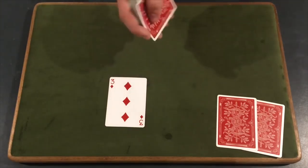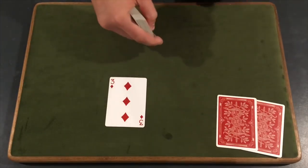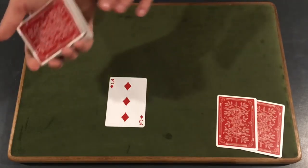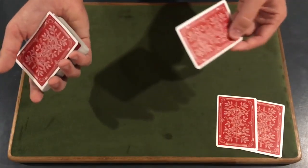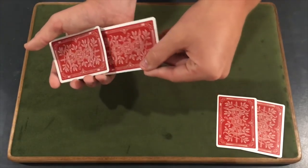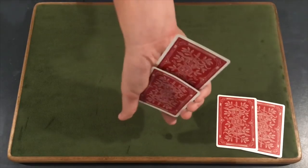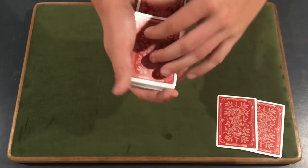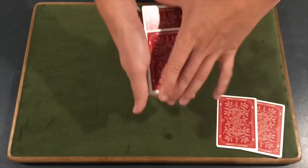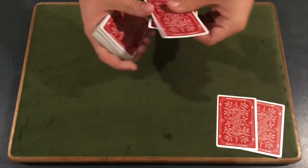Or you guys can just push off while doing a wrist tilt — but be careful not to flash it. Just something subtle, and get a break under there. You're going to do a Marlowe Tilt: take the selection, push out a few cards from the middle like that, and put their card in the second position. From an angle it's going to look like it goes through the center — so make sure you're at a good angle. You can practice this in the mirror. When you push the card in, angle up a little bit to hide what's happening. What you're doing is bringing their selection to the second position.